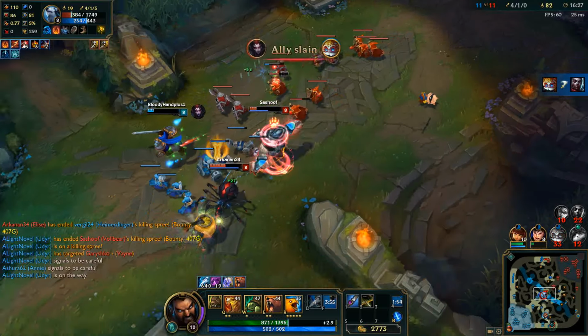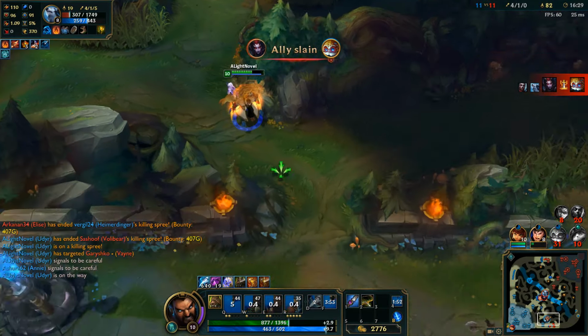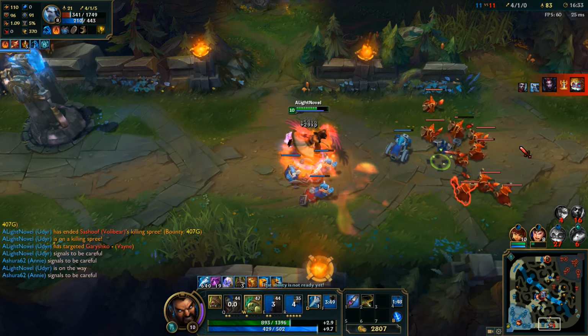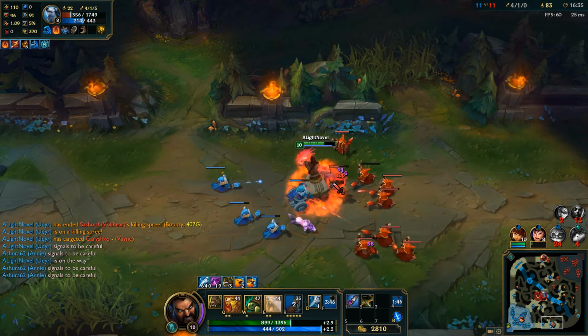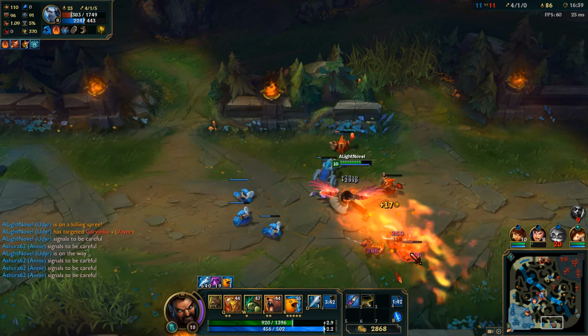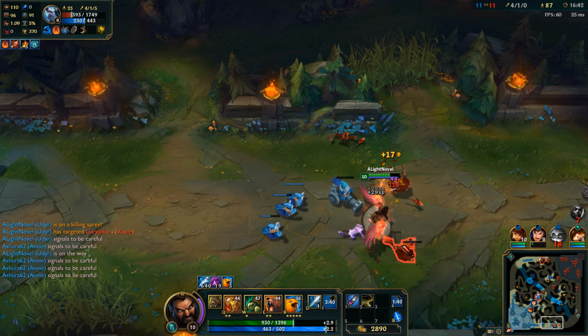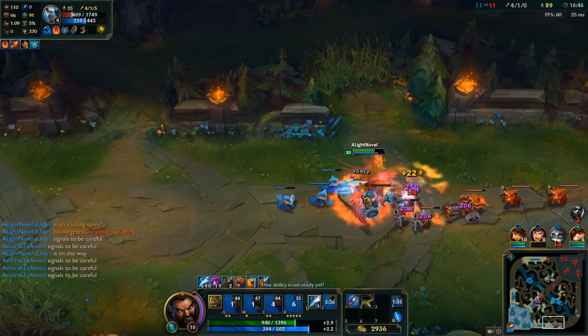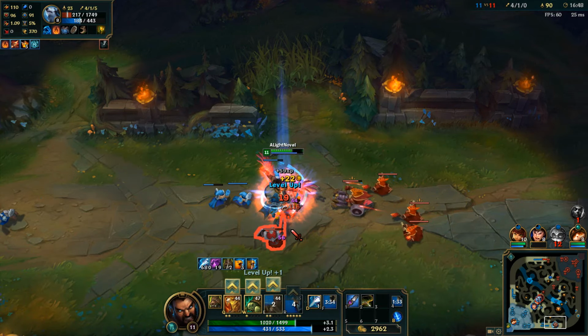There should be an ult going out from Garen there, but he didn't choose to ult. Okay. They're not gonna get it. Okay, maybe they might get it. Keep it going. Nice. Recurve Bow is great on Udyr.